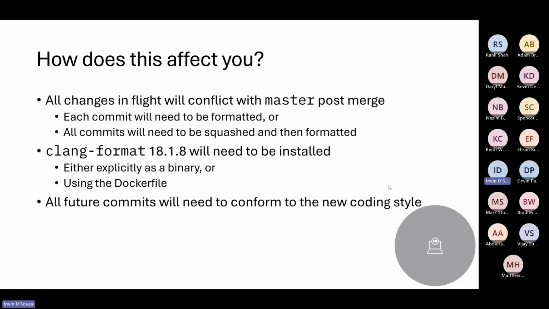You will need to install Clang 18.1.8 in some form, either explicitly as a binary, or you can use the Docker file, which is less effort to think about. And then all future commits will need to conform to the new coding style.